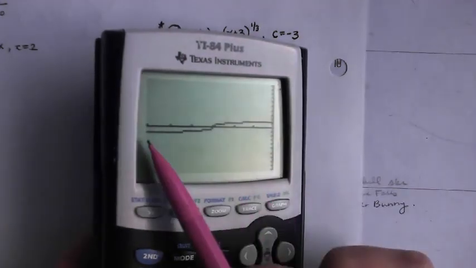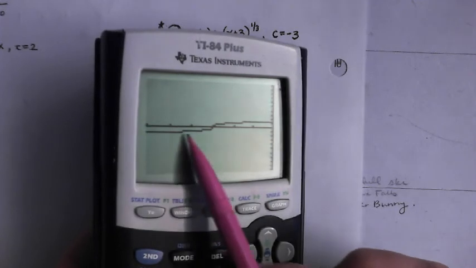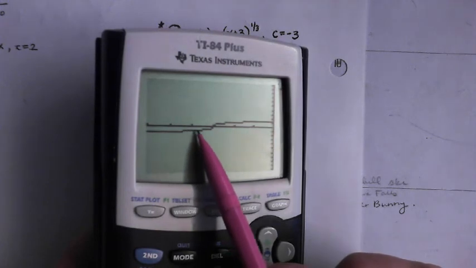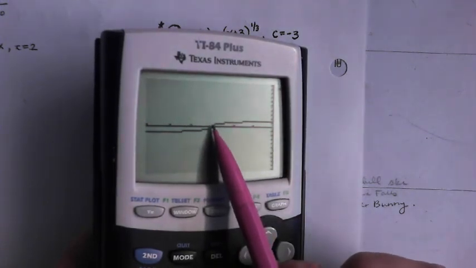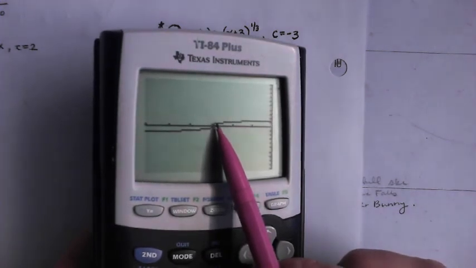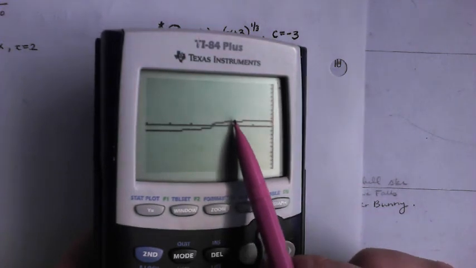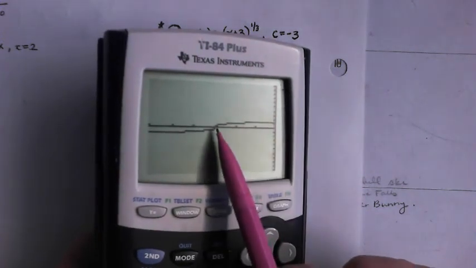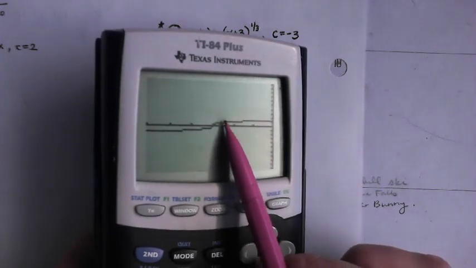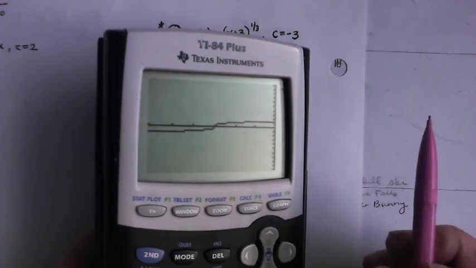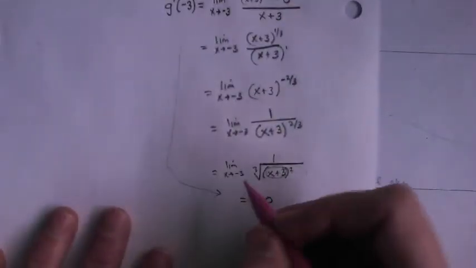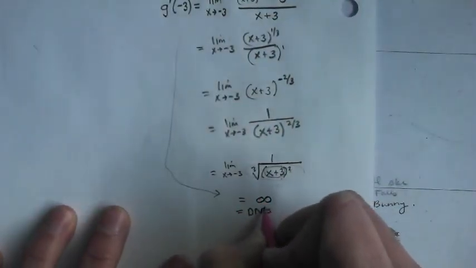Okay, so what happens is, it's kind of like a cube graph, but it's turned sideways because it's a cubed root graph. And this is increasing, increasing, and then for that instantaneous moment at -3, it's like a vertical line. Yes? And then it becomes a positive slope again and kind of evens out. But if that little instantaneous moment is a vertical line, the slope of a vertical line does not exist. Yes? So that's why that happens, and you could just say equals does not exist.